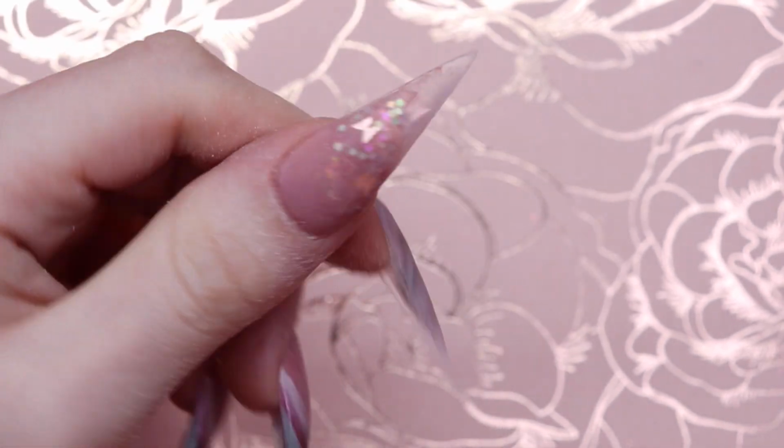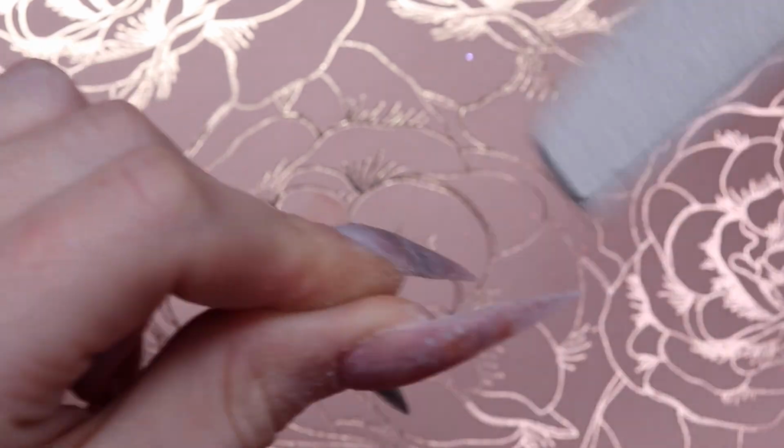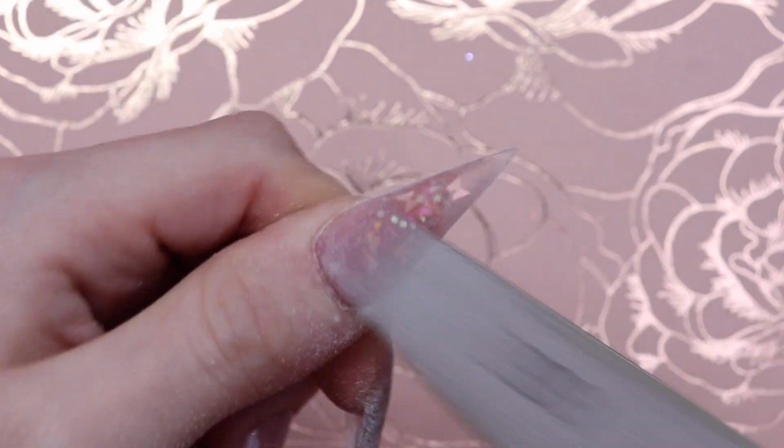I didn't really need a lot because I applied it pretty clean. So I'm going to be using my Glitterbels metal file board to file these. And if you guys are wondering if I pinched this set, I didn't when I was doing the set, but I did pinch them when I was applying my clear base on the stiletto tip. So you can pinch either before or after. It just kind of depends on what I'm doing, and since my nails were being left for so long, since I was working on the other video, I pinched then instead of now. So I like a little bit of a pinch. It just looks a little better on my hands.